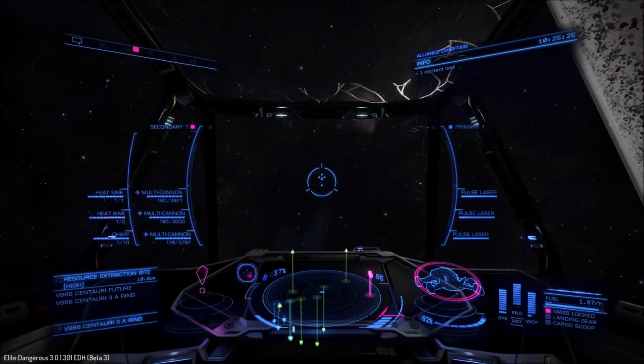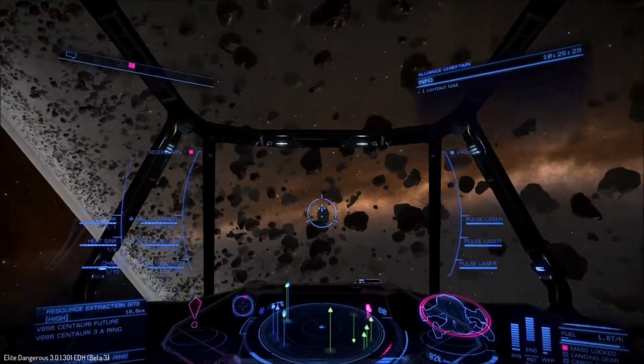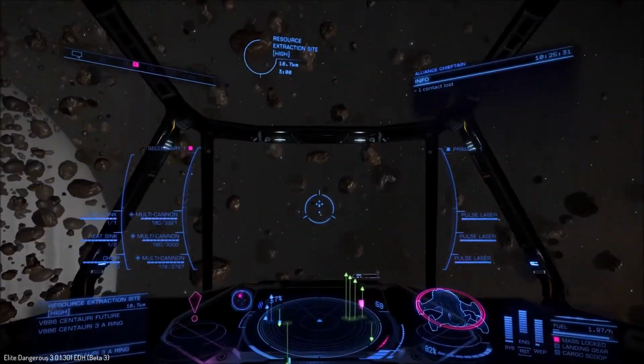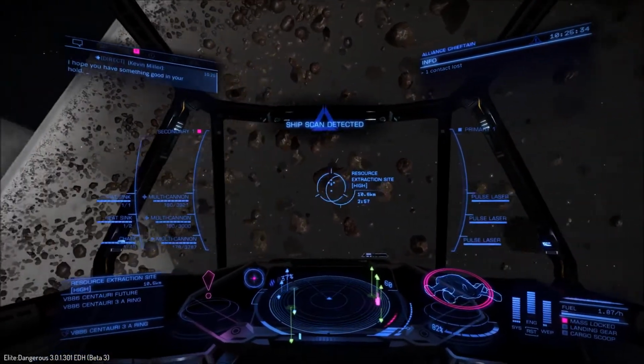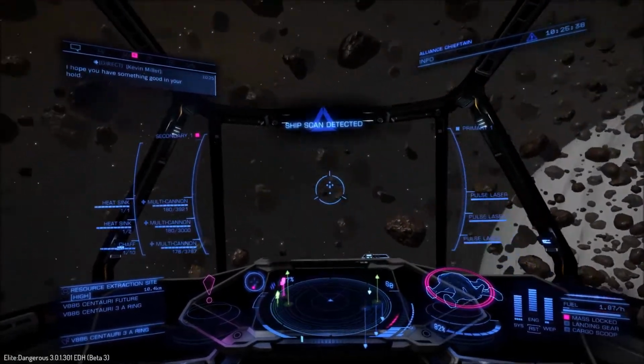So I always used to end up doing it in the Python or the Anaconda. This one is going to be perfect for that, I think, because there's a jump range, and once you're in the system, you're just milling around anyway, so you can always take the fuel scoop off, I suppose.